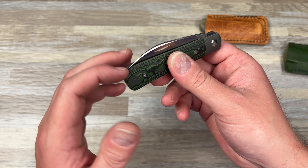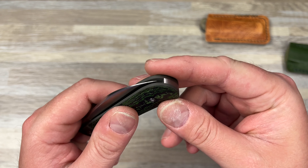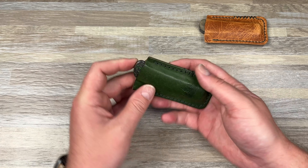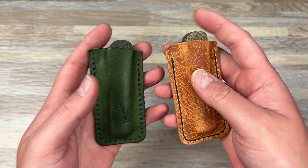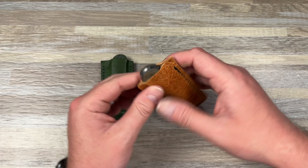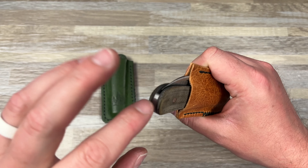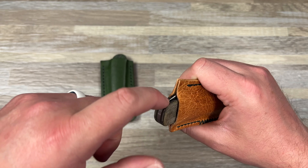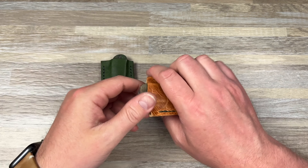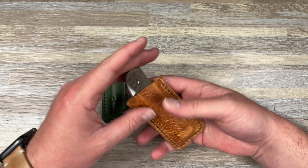I caught the tip right there — I went in a little bit so it's not terrible. I can run my finger across and I'm fine, but as you sharpen it, the tip will come up a little and probably get worse. If you carry it in a slip you don't have much to worry about, but be careful when you pull the knife out. I had Troy make the slip specifically so a little bit of the tail end sticks out — that way you can just grab it by the scales and pull it out, avoiding shoving your finger into the tip.